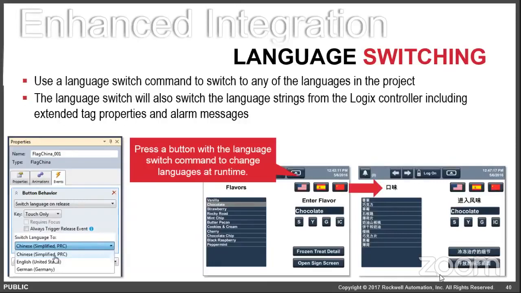Language switching, again, is something that's been there for quite a while. Probably it was a little bit tricky to use and not the easiest to get the languages in there and manage them. But we kind of did it in a new way. The interface, of course, on the left is in the View Designer, where you're setting those up. This is what it looks like on the right. This is what it looks like on the panel itself. We can demo that here on the demo.